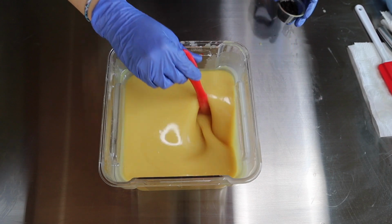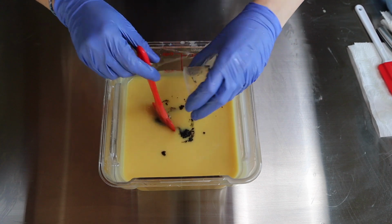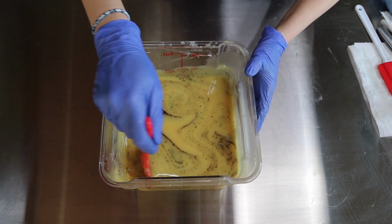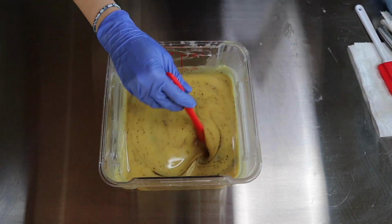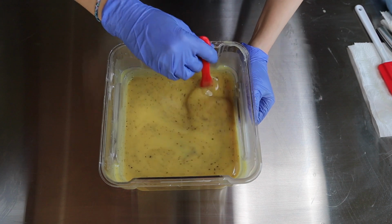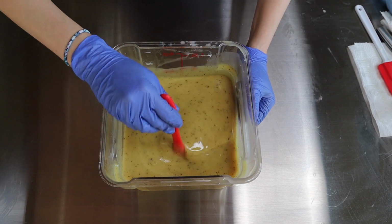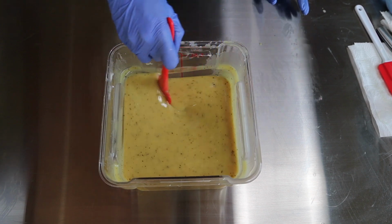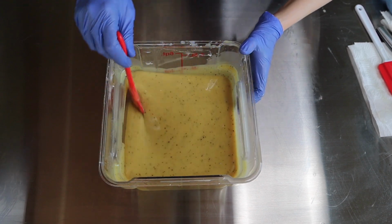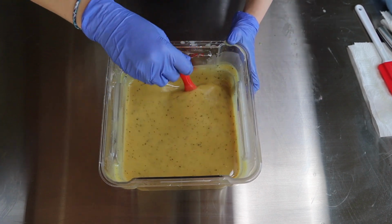So the fragrance is all mixed in. I'm going to go ahead and add some coffee grinds. That is going to add a little bit of exfoliation, a bit of design, and kick this up a little bit. When I picked out this fragrance, called Cinnamon Irish Cream, I thought it would have notes of coffee in it, and I've made this mistake before. It does not have any coffee scent in it, and the coffee grinds aren't really going to add a scent of coffee, but it's going to add to the design, and it is now like a cinnamon Irish cream latte.